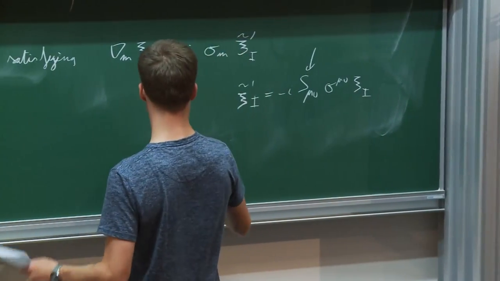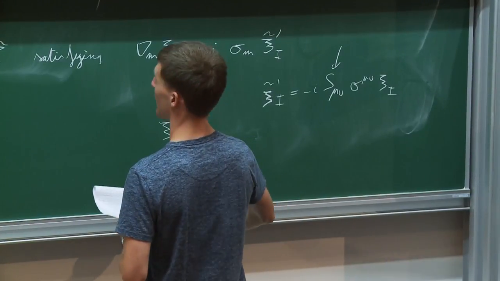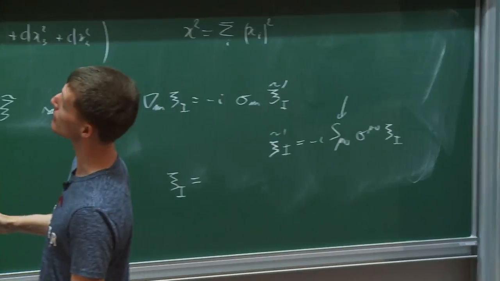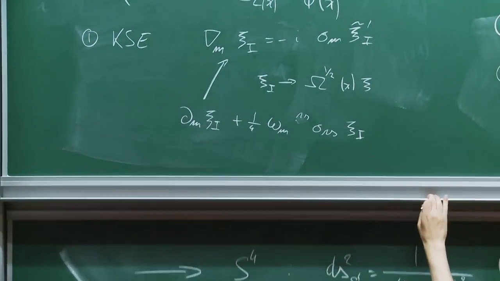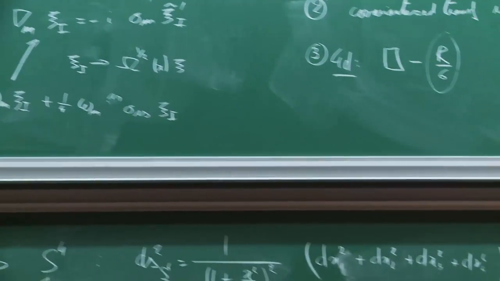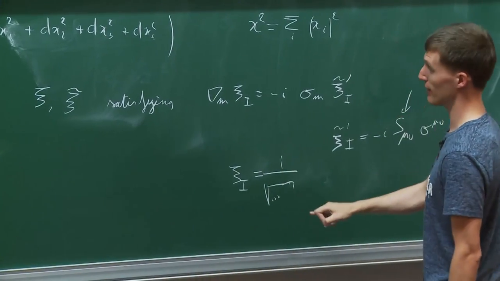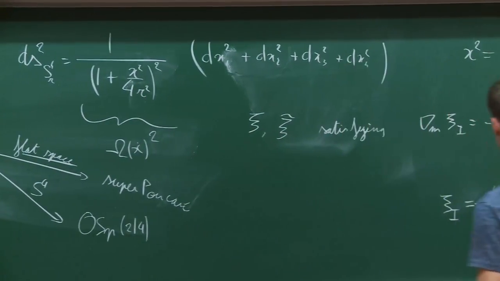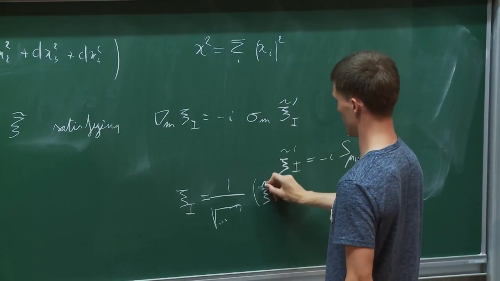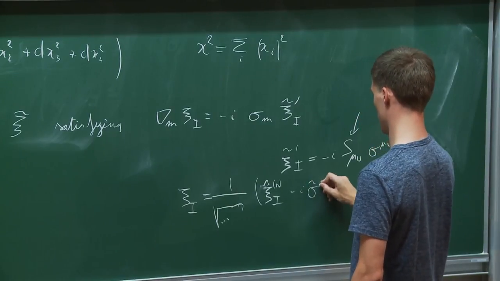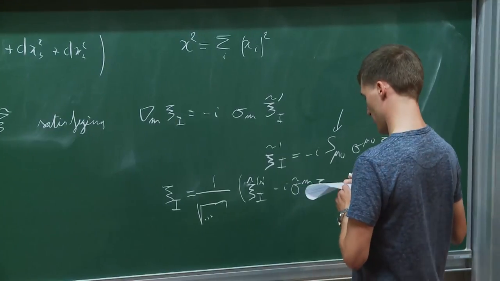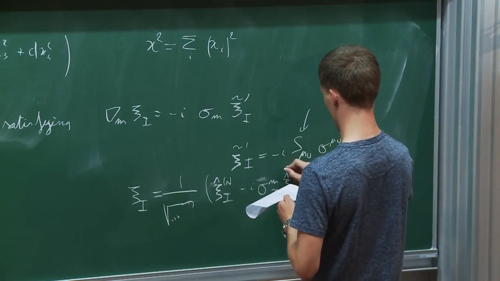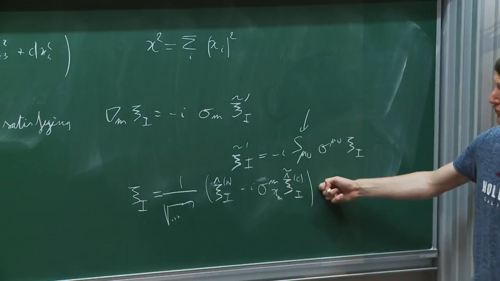And if you're interested in how the solution then looks like, after Weyl transforming, the conformal Killing spinors picked up this Weyl factor, which I described over here. So the square root of the Weyl factor was this thing. So after just Weyl transforming, we have 1 over the square root of that factor. So notice there is a square here. So it's really the square root of just what's in the bracket times just the solution we had before. This is the solution on S4 without imposing this condition.